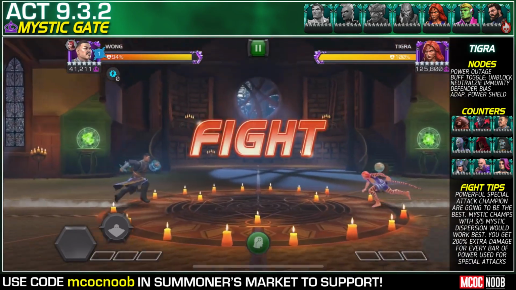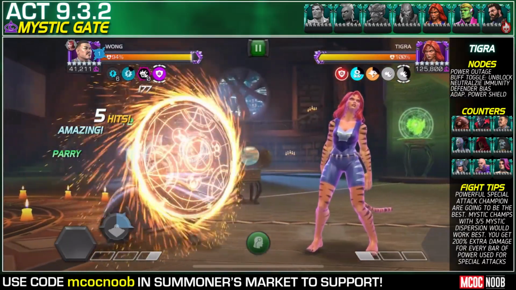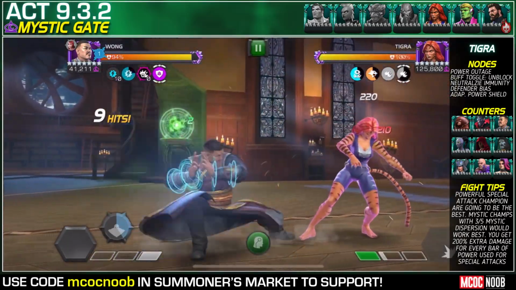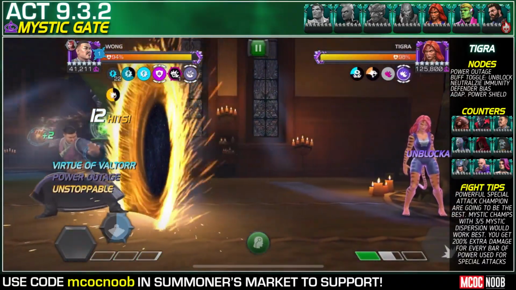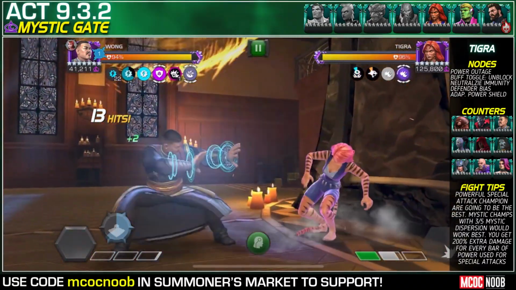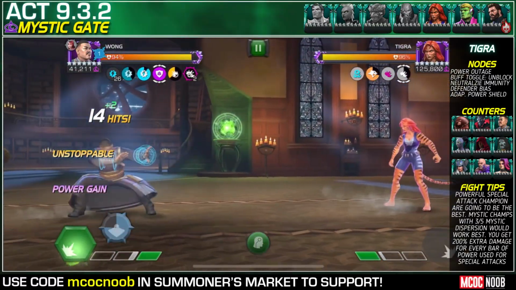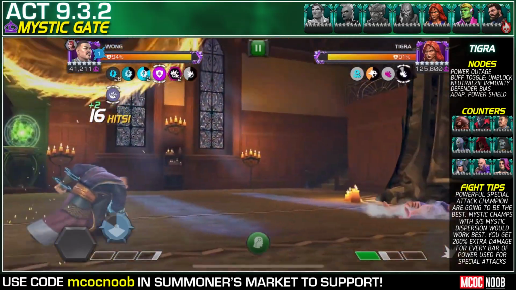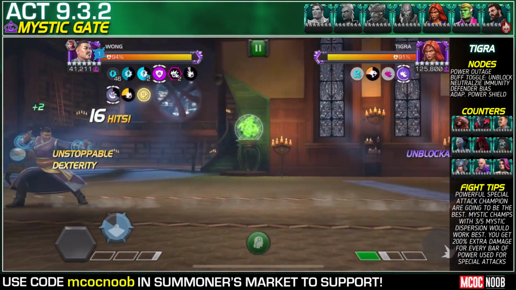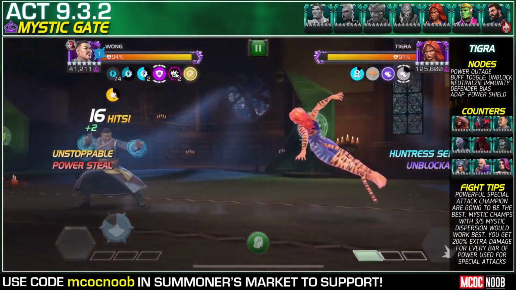Now Tigra can be a bit annoying fight because of the unblockable specials. I would say keep her to an SP1 if you're not comfortable evading her SP2, because her SP2 has like 6 hits to evade, and she can be pretty annoying to deal with. Now if we keep her to an SP1, that can be an easy way to deal with her, but she is a bit annoying. Sometimes she will not throw her specials, she will throw heavy attacks, and her AI is a bit weird in that way. So you just have to be careful about that.